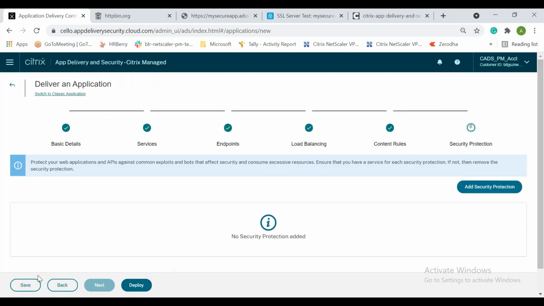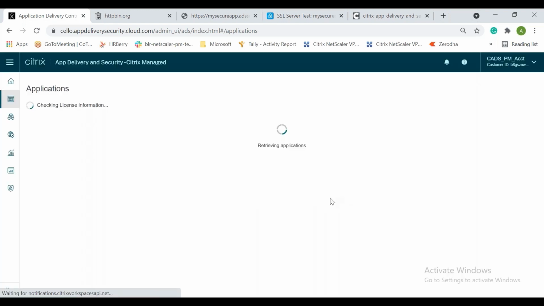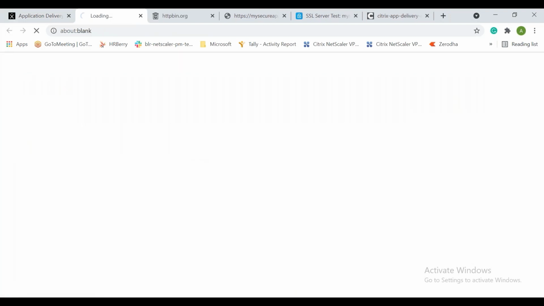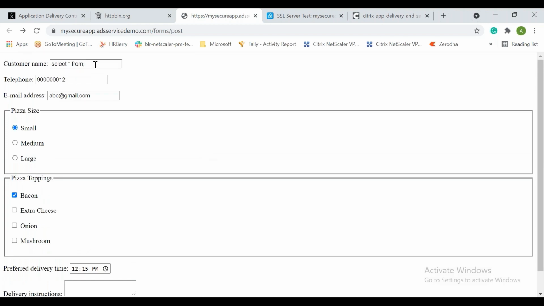So in this way, you can get end-to-end application delivery and security for this application by leveraging this ADS service. I'll go with one of the applications which I already have deployed. Click on this. This is an application which I have here. For the same application, let's suppose I try some sort of SQL injection, select star from.